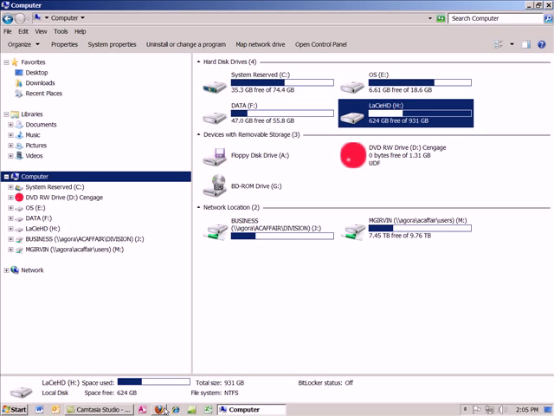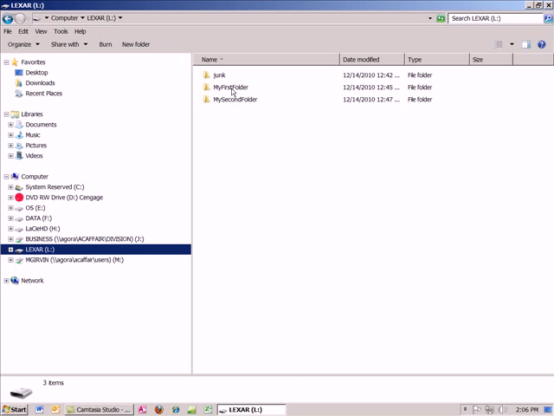Now I want you to put your jump drive in and watch right here. When I put this in, you'll see that a new drive pops up. And right there we can see the L drive. That's the same jump drive I used in the last video. Now I'm going to click on this side right here, and there are our folders we created in our last video.